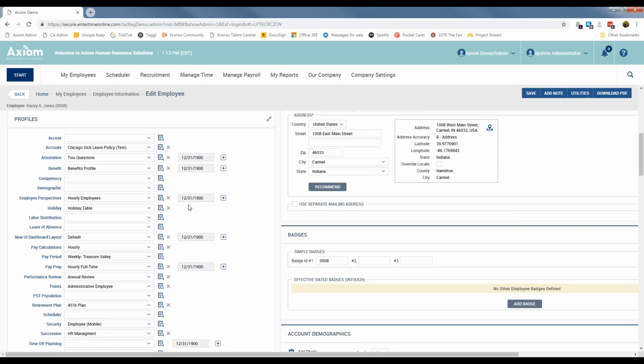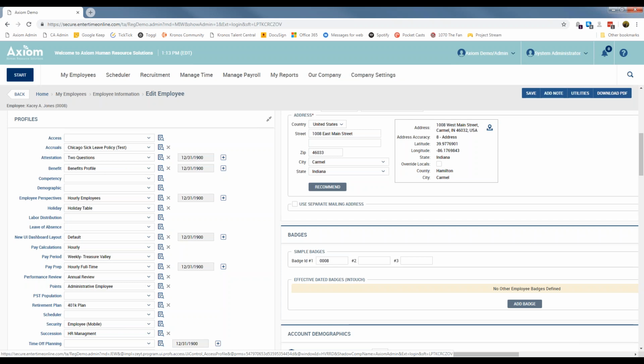Okay, so let's take a look at profiles now. This was going to be the big one that I was really going to focus on here on the main tab. So let's just go through these. I may skip a few of them. Okay, so starting with access. Access would be access restrictions according to IP addresses.